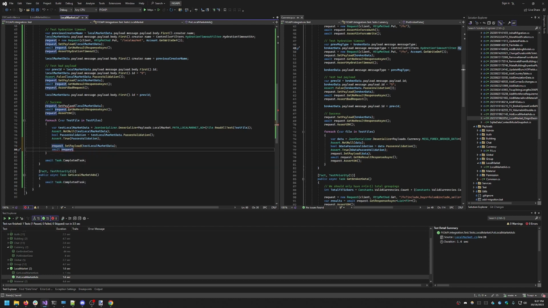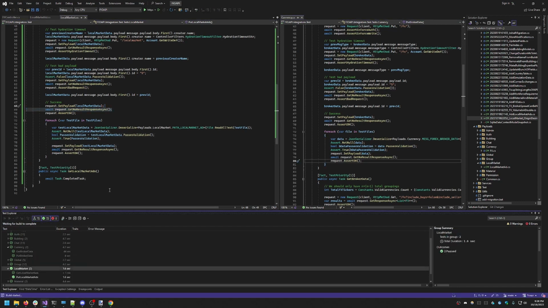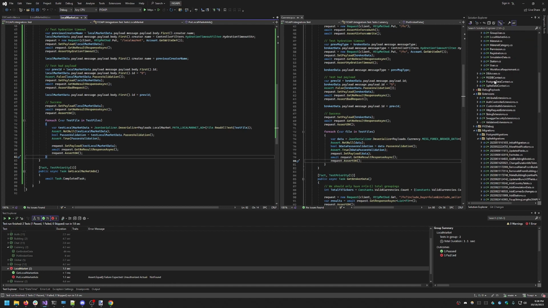Oh, wait, what's going on here? It's not happy. Oh, I spelled it wrong. Get no result async and request assert OK. And we don't need to do this await anymore because we have already done an await somewhere else. Okay, so now let's see. This should succeed. I'm gonna mute myself while I cough again. Okay, so it's not succeeding because we don't actually have the controller made yet.